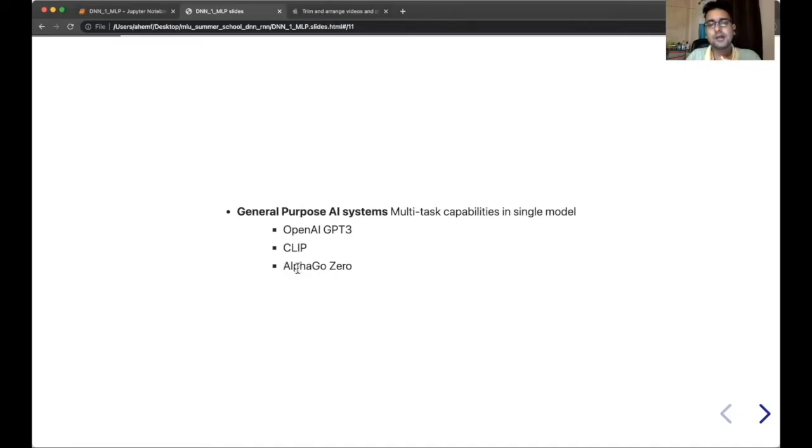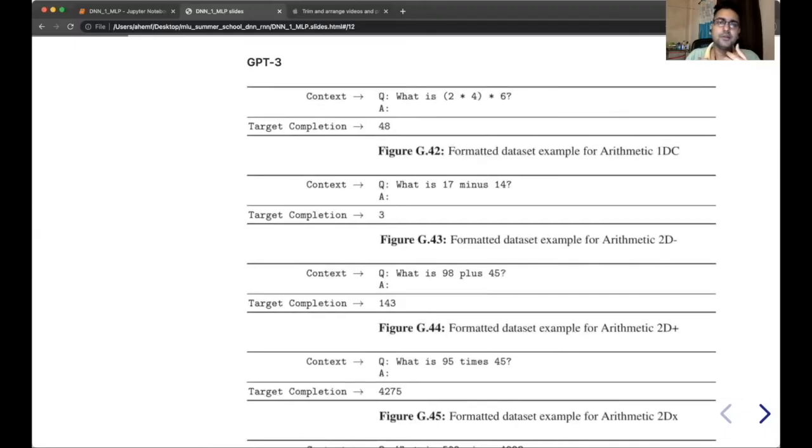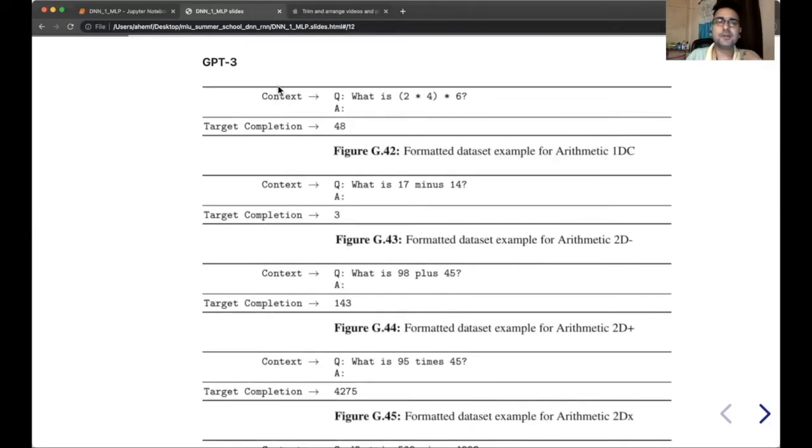For example, AlphaGo systems have been able to beat world champions in many games. Similarly, GPT-3 is a model which is based on text only. It takes input in the form of text only, but it is able to give answers to problems like multiplication, subtraction, and a lot of mathematical problems.